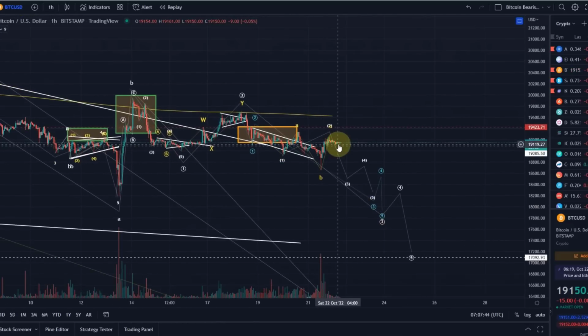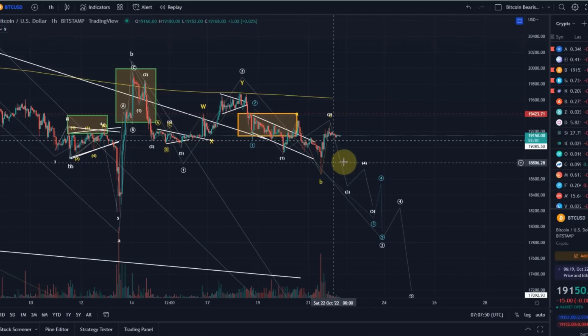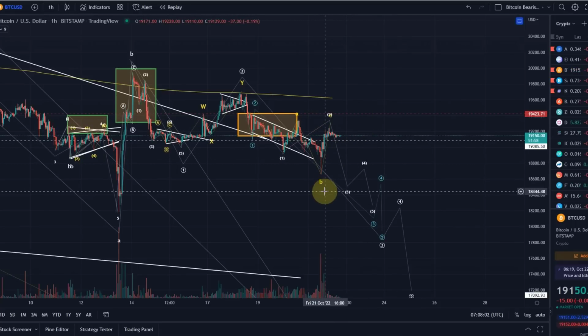And again, a reason why I don't rule this out is because Ethereum, Aave, some coins are working on breakouts and are breaking out as we speak, whereas Bitcoin isn't really. But to support these coins, it might be that Bitcoin also moves up, right? But it wouldn't be a super bullish move for Bitcoin, I wouldn't say. So at the moment, we're still looking here at lower.